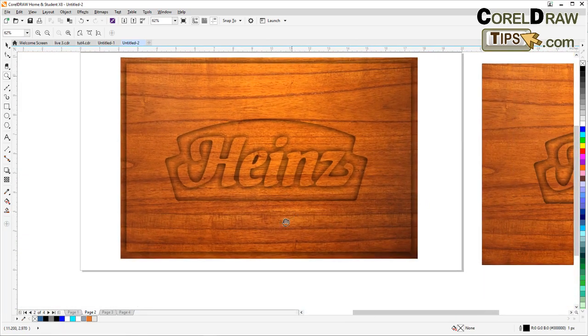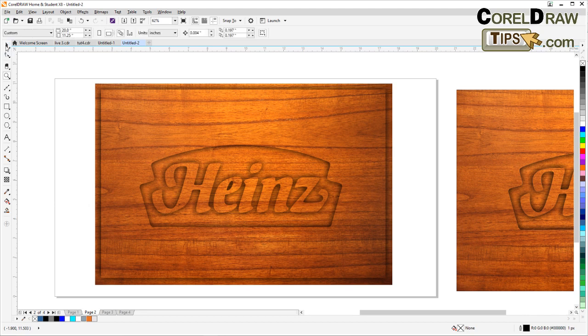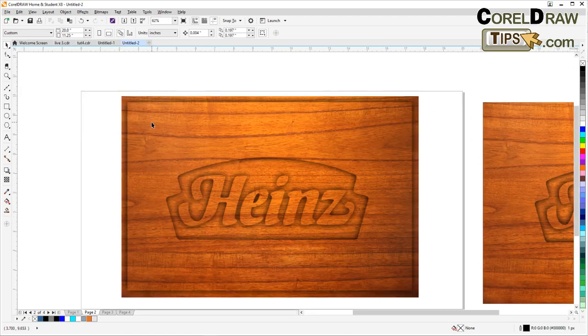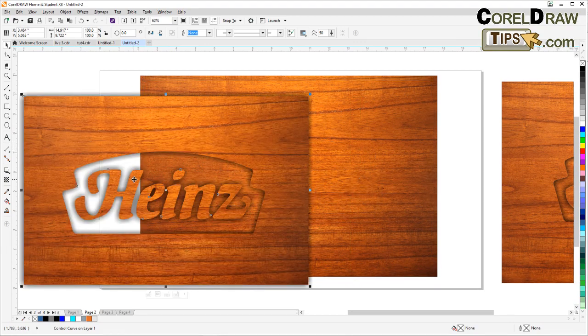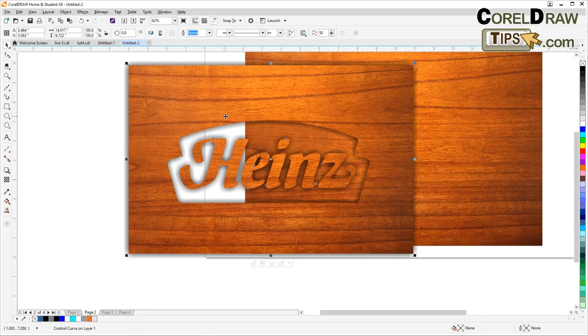Okay, so that's really easy. Trace first, and then duplicate this texture and then power clip. So if I'm going to dissect this, I'll move that over here.